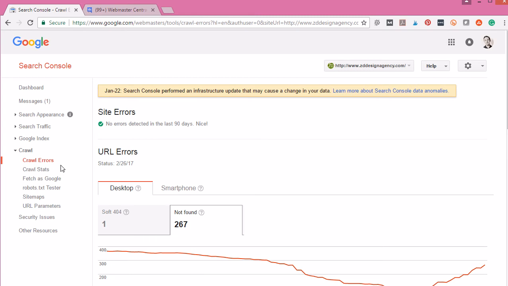And we either decide that we want to do a custom 404 page or a 301 redirect at that point. And that's something we'll be teaching in the more expanded version of this program.